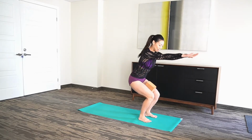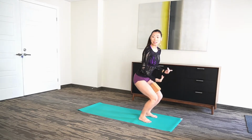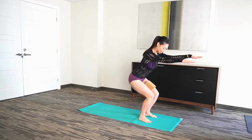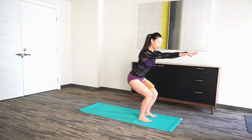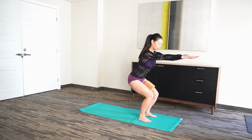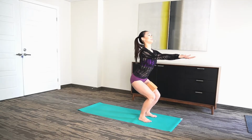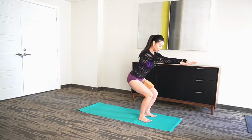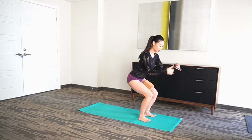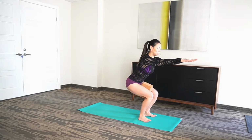Exhale, we're gonna sink the hips down, come into chair pose. So the weight is pulling back into the hips, into the heels. Continue to squeeze the knees in together. If you don't have a block, try to bring the knees in towards the midline of the body. Now relax the shoulders, lift the chest, hands reaching forward. See if you can come back, pull the weight behind to your heels, lifting all 10 toes off the floor, sink a little bit lower.